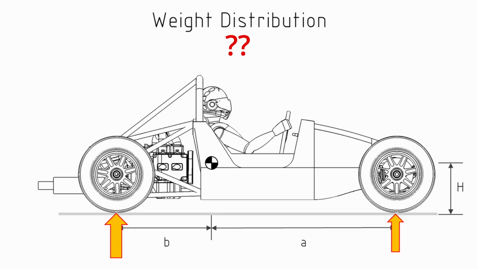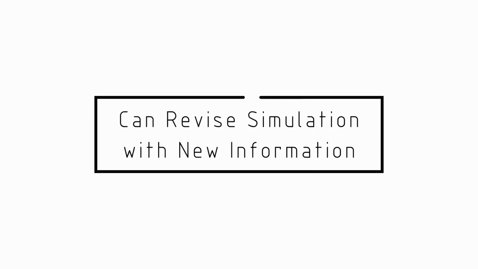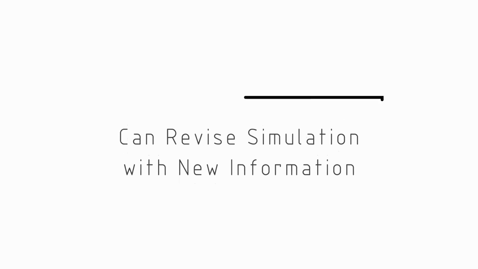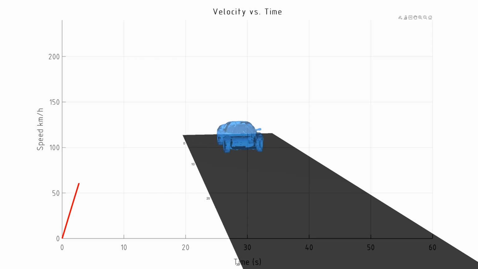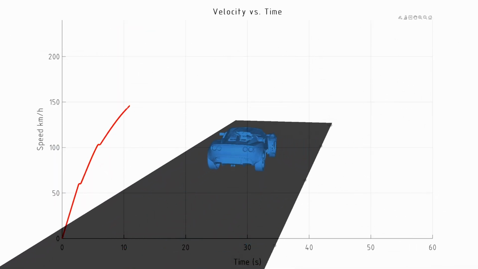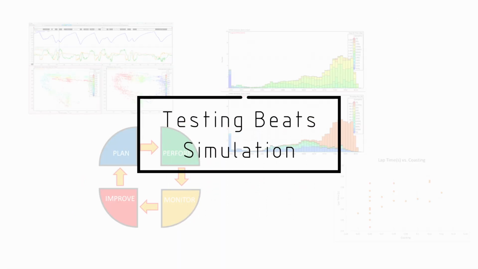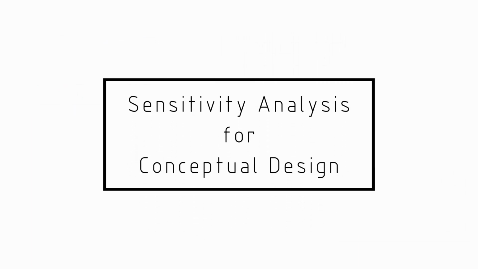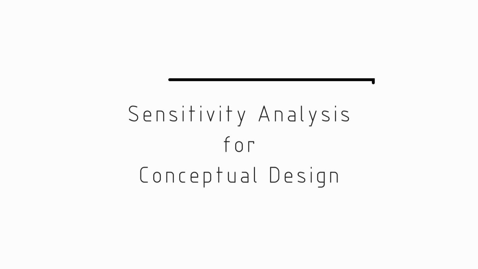Now we can make this more accurate as we gather more information along the way, or much more likely, we can use something like this early on, and then when we're developing the vehicles, we do physical testing. But what a model like this is really good for is having a look at the fundamental sensitivities during a conceptual design phase when we're making the big decisions.